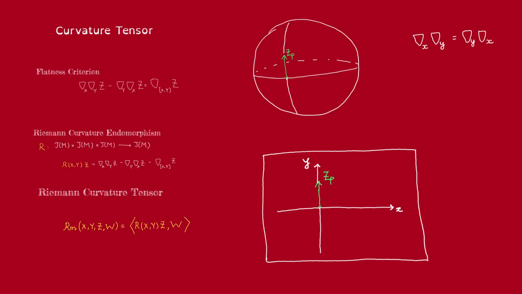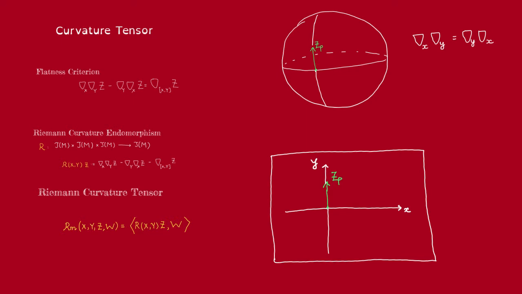In this video, we want to define the curvature tensor. It's going to be a 4-tensor, and a Riemannian manifold is flat if and only if its curvature tensor vanishes identically. And by flatness, we mean locally isometric to the Euclidean space. But before defining this, let us motivate this definition. So we want to define this curvature tensor in a way that it will help us detect flatness.